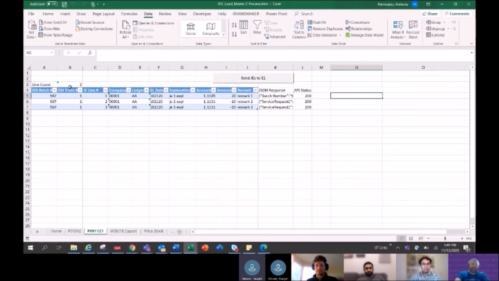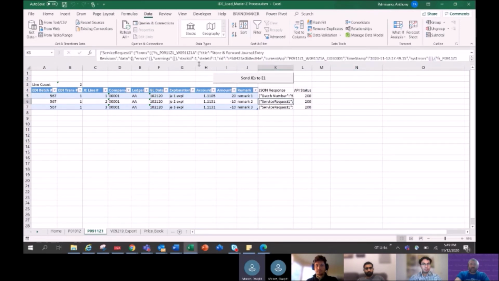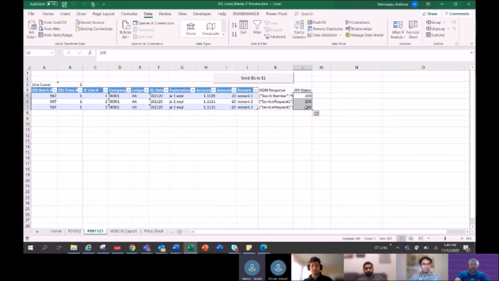And you can have multiple lines, so you can see it's showing just a line count of anything after the first one. So we have a bit of a JSON response here. It kind of shows us what it's doing. It's calling this form request, and it's doing some updates to that Z table. And then we're getting a status of 200, which means everything was successful.